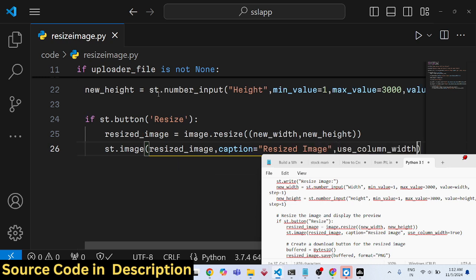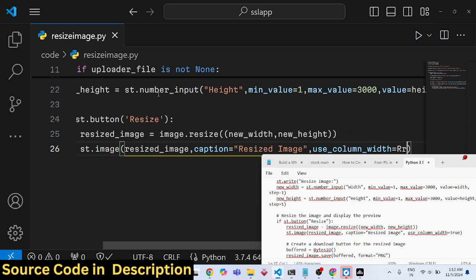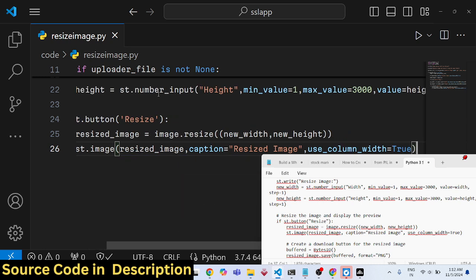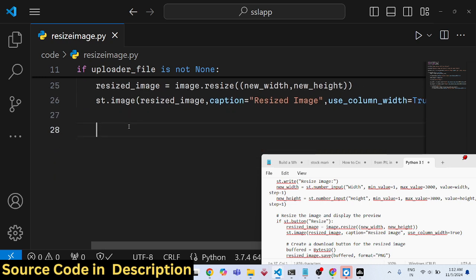And again this property needs to be true, use column width. And now we need to show the download button. So we'll use BytesIO, and you will simply say resized image.